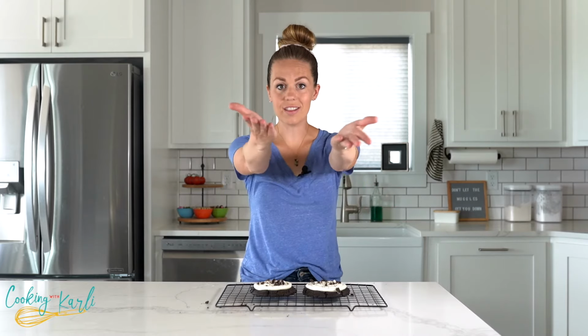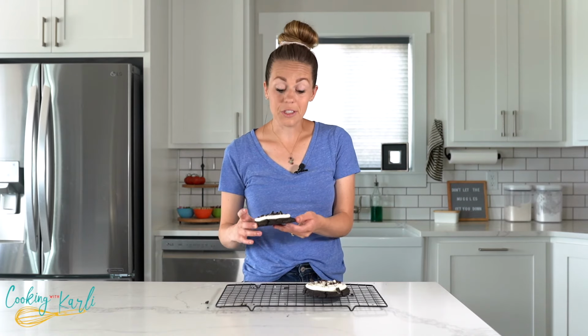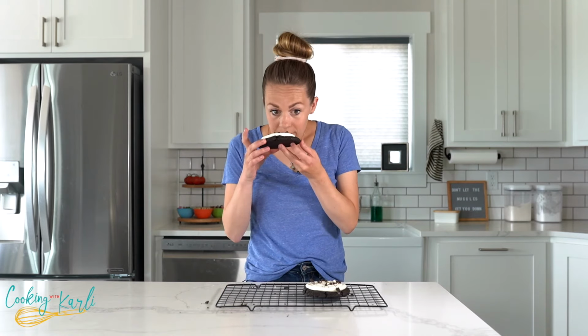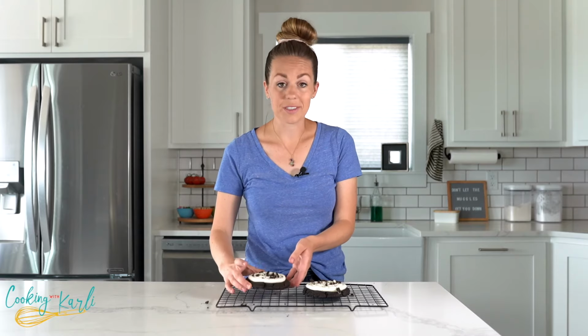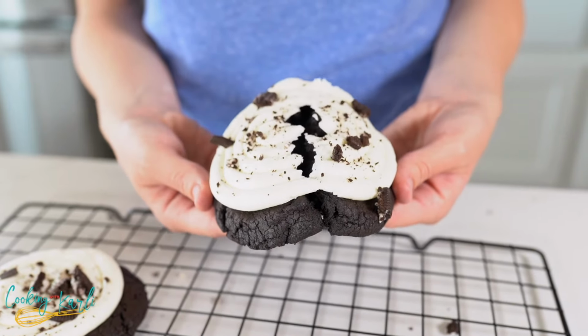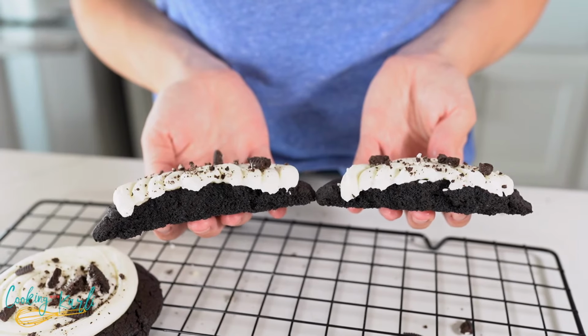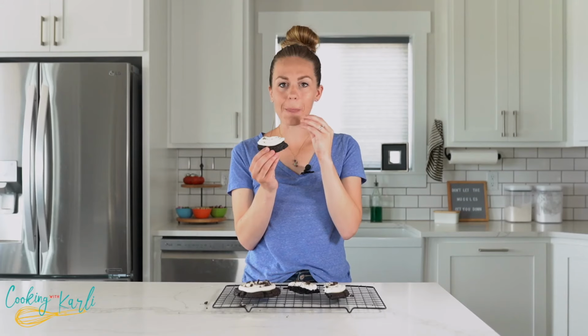These cookies smell amazing. I wish I could send the scent to you into your homes, but you're just going to have to make them yourself so you can smell them and taste them. Oh, they smell good. I'm excited to eat them. So next time you are wanting cookies and a chocolate fix, this is the one. Make these Oreo chocolate cookies, the copycat from Crumbl. You won't be mad about it, I promise. That cookie is so moist.